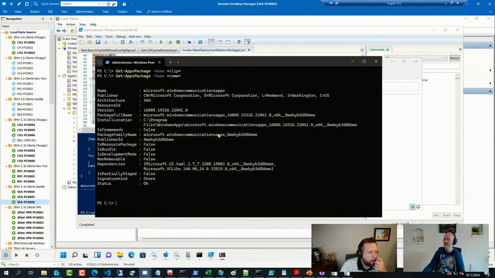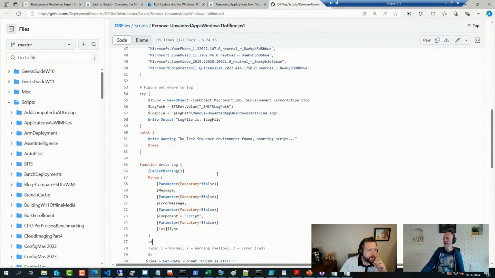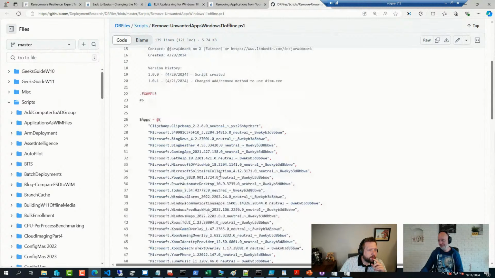Nice. And that will give you the full name for it also. So maybe something like that, modify the script to parse that and output it nice to a new list. And then you can feed that list into this list. And so that package full name is what you were using there for that list. Yeah. Yep. All right. Excellent.